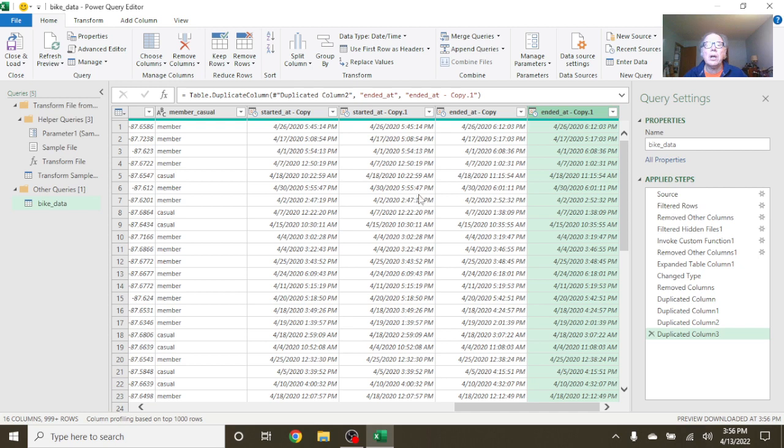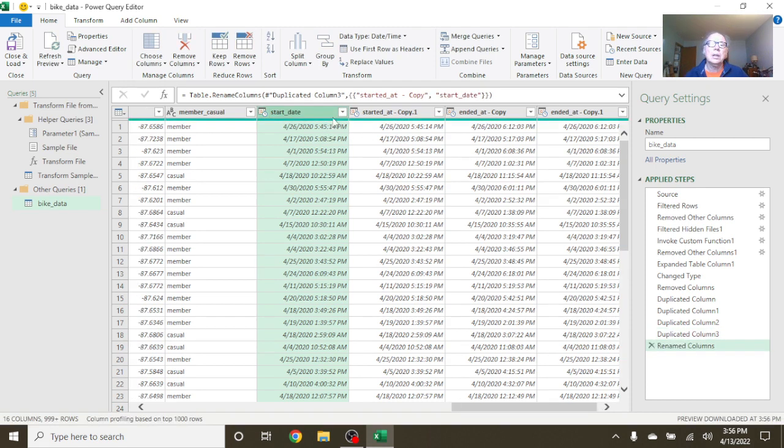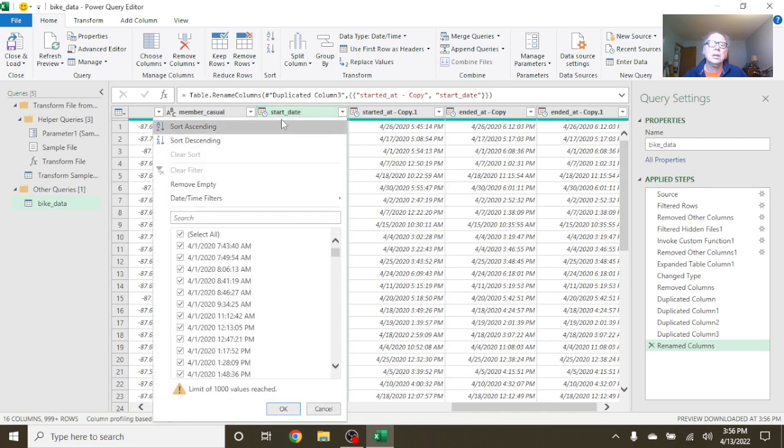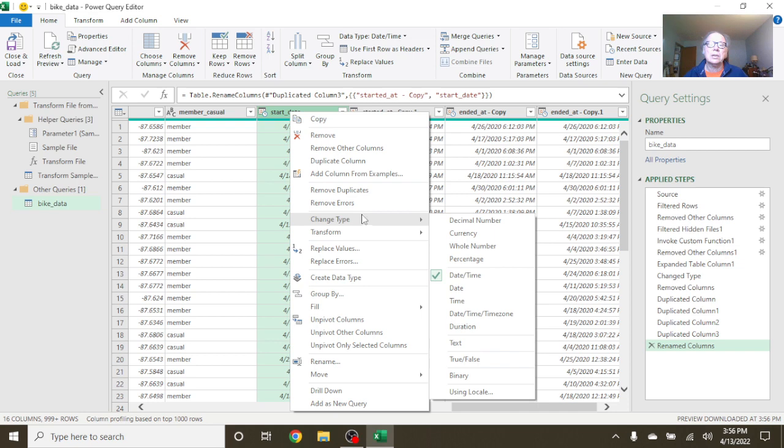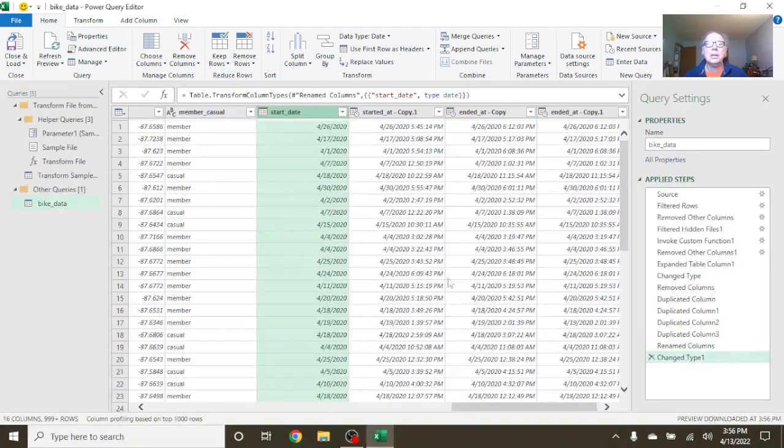Duplicate. So we come back over here now. We can call this the start date. And this is going to be, we'll transform this into simply a date field. Right click, change type, date.